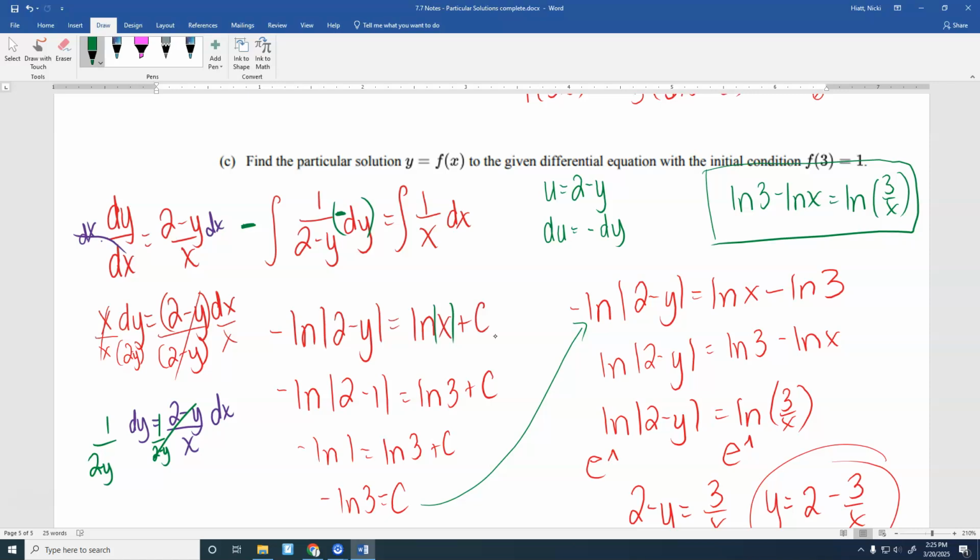Just like 1 over x will be a natural log, but you do always need those absolute value bars there. They usually end up going away later in the problem, so it's one of those things you might could get away with not putting them there, but technically they do have absolute value bars on them.